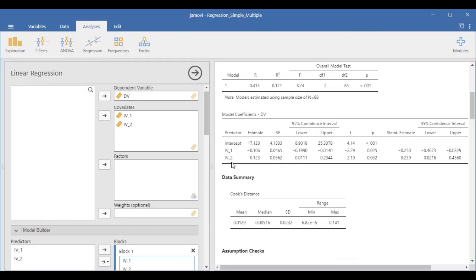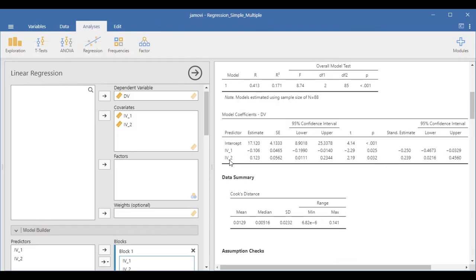Now our second independent variable. Again, the first thing you want to check is the direction of the effect. You can say, for either the unstandardized or standardized estimate, that it is a positive effect, and you can also see that this is significant.